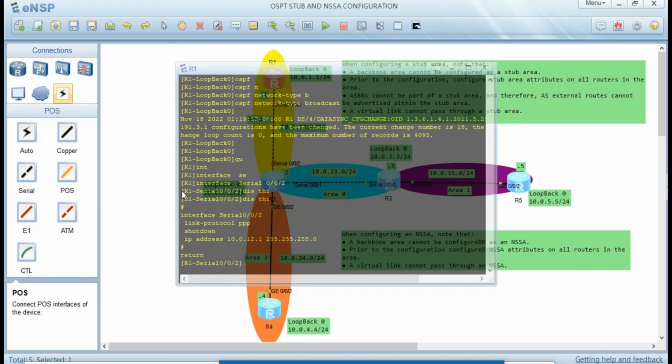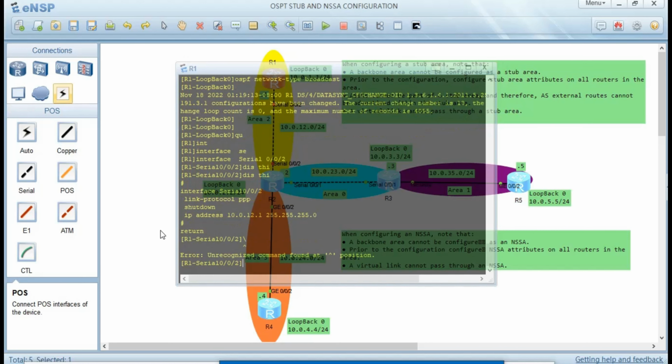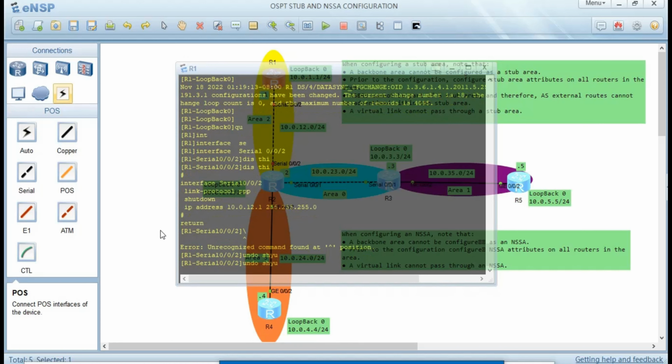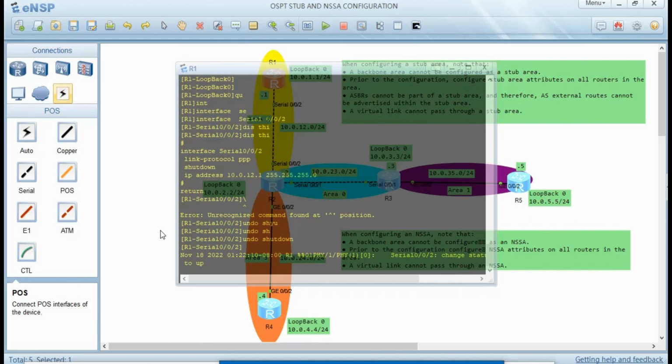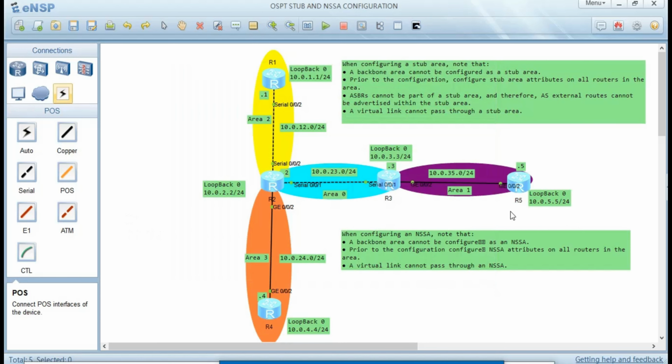You can see the interface is shut down. The interface is shut down, so we are going to undo shutdown on that interface to bring that interface up. So the interface is now brought up.